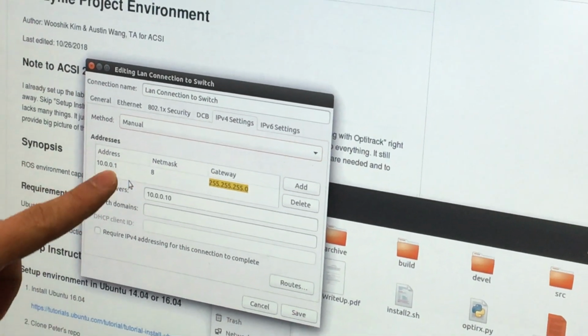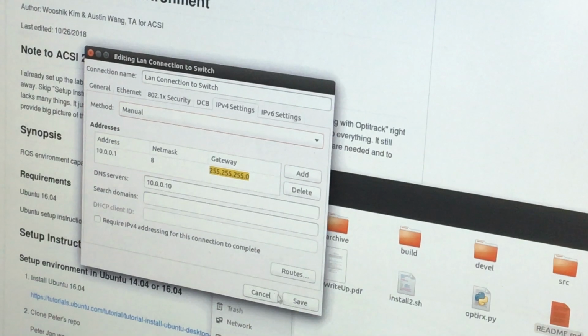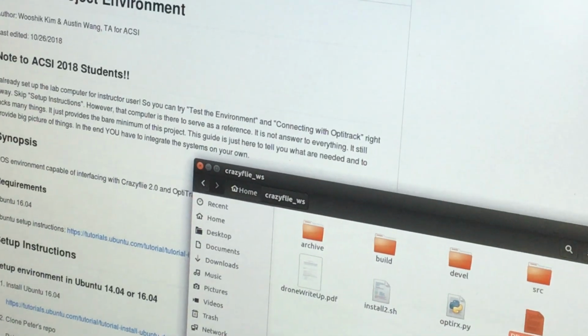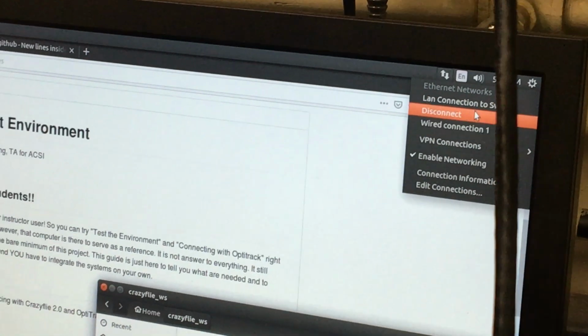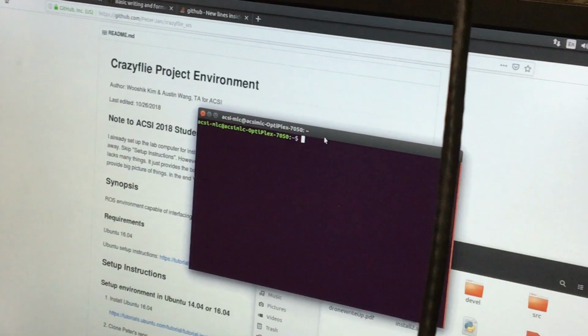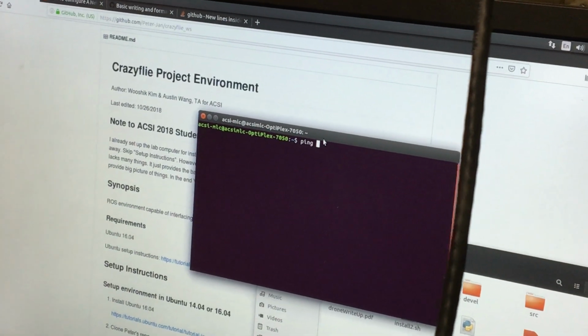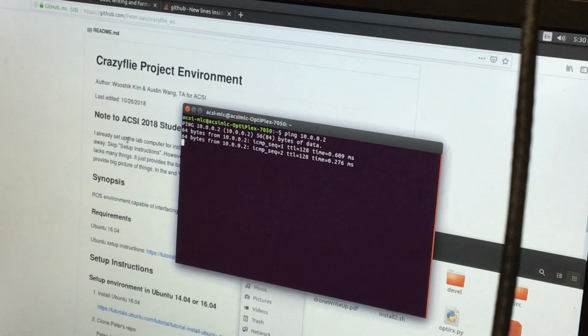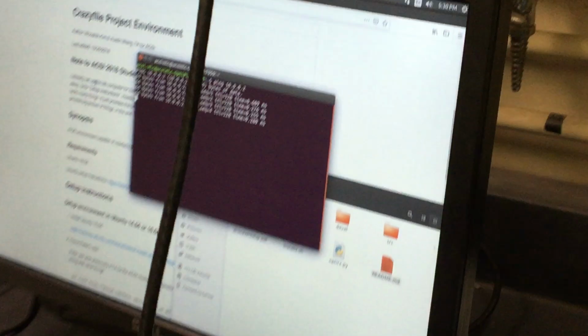So this one is going to have the address 1. I think they are connected right now, and a quick way to check the connection is to ping the other computer. Same thing over here. You can do the same thing.